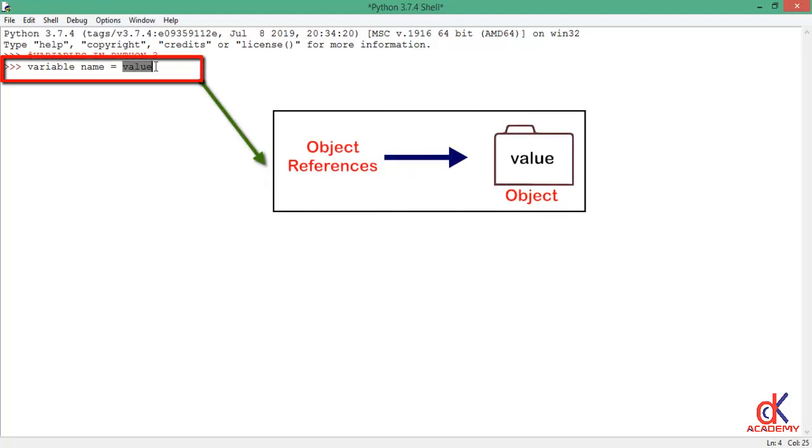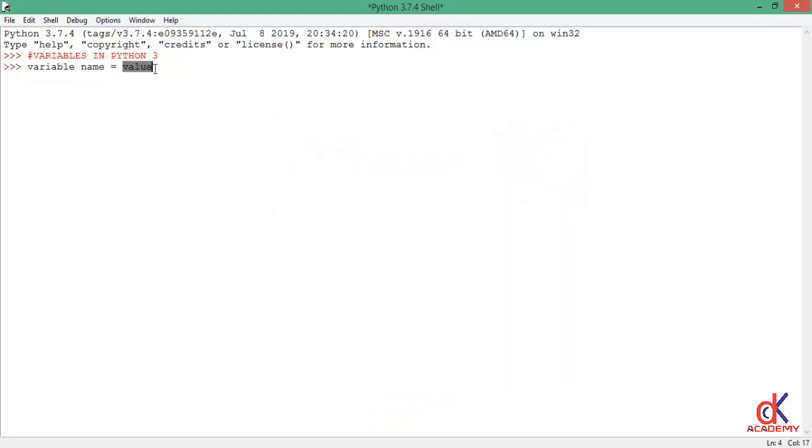Just have it at the back of your mind that this statement can be said to be an object reference equal to an object. Later on in this tutorial series, you get to understand what I mean. But for now, just have it as the variable name equal to a value.